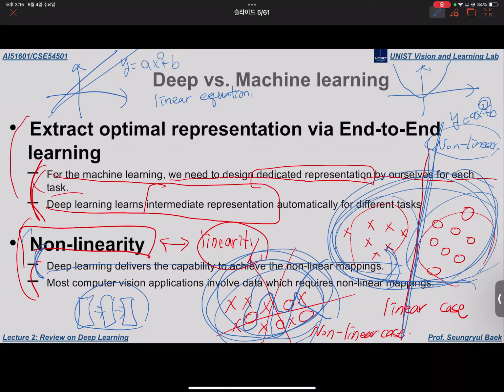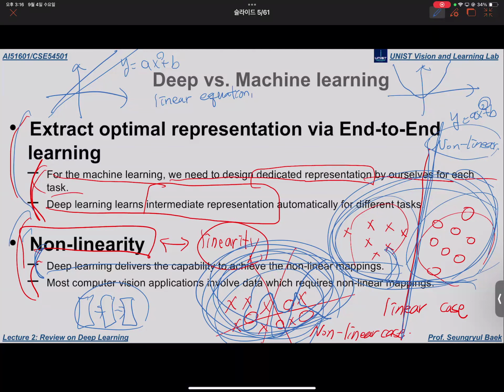Deeper architectures can represent more complex non-linear data distributions, and most real-world data lies in this non-linear distribution. So that's another important reason why deep learning performs better than classical shallow learning algorithms.